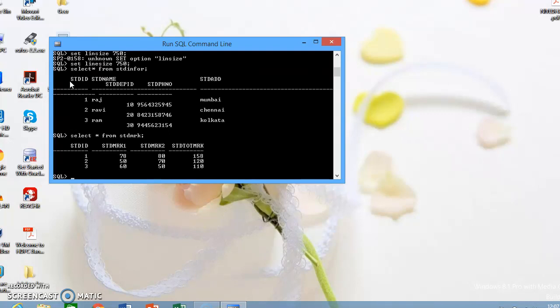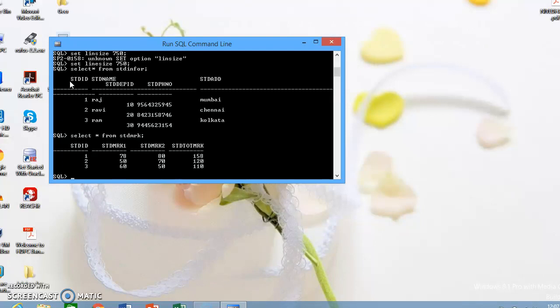So today in this video we're going to see some of the simple queries which can be solved using DBMS queries. The first one is I'm going to select the student ID from the student mark table whose total is greater than or equal to 120.